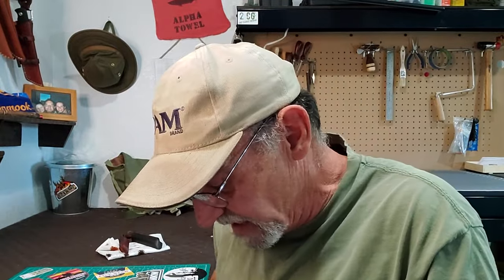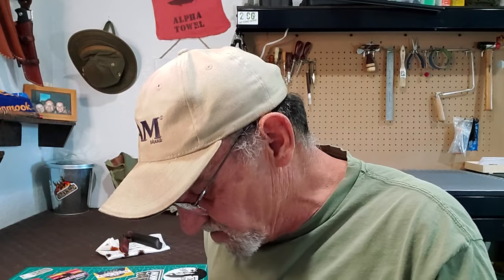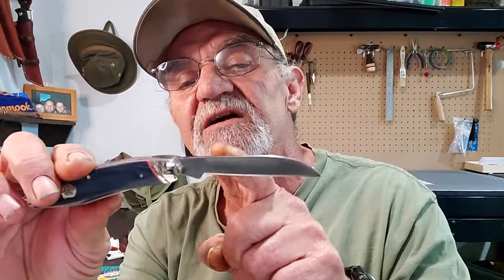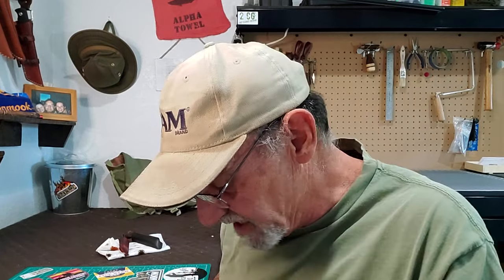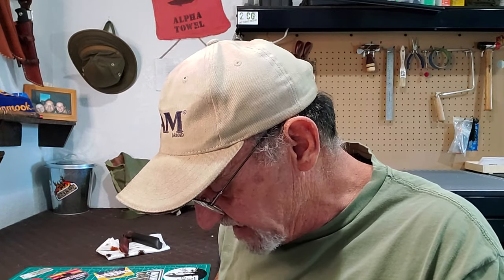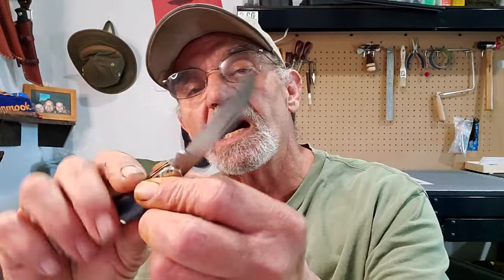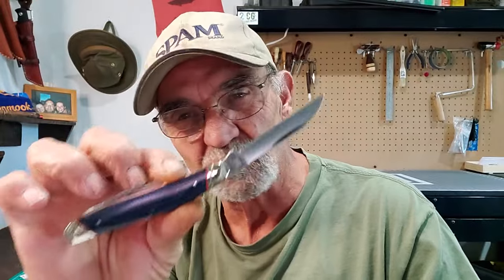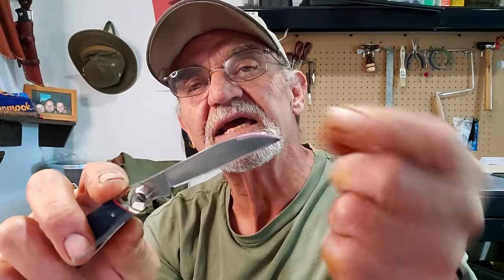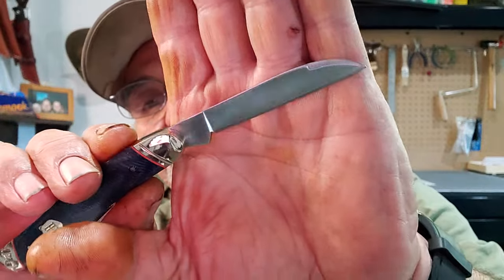Let's see the length on this one. So, on the sheep's foot, looking at this, I'm going to say, interestingly enough, it's about 3 inches to the bolster from the tip. Same as that clip. The working edge, a nice flat working edge, is actually a little bit less than 2.5. So that's interesting. I really like this style of blade. Whether it's a sheep's foot or a Warrencliffe, it makes for a great whittling blade, simply because it has that working tip where you can really get in. And of course, there's that nice long, flat base of the blade, the cutting edge.